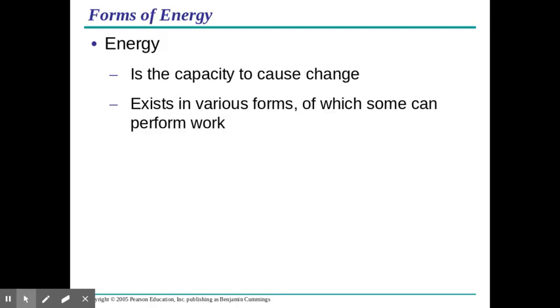All right, energy. Energy is the capacity to cause change, and it can come in lots of different forms. But the important thing is that cells need to be able to use energy in order to do work. Cells have to be able to do things, and different parts of them have different functions, but each one has to be able to do work. So cells can transform energy from one form to another.